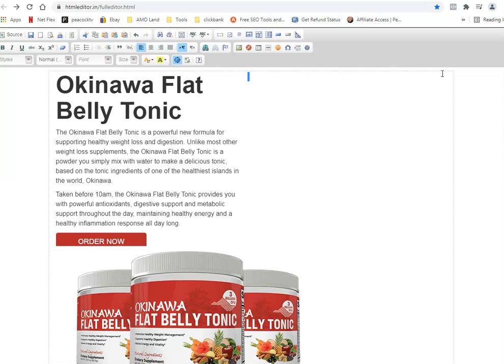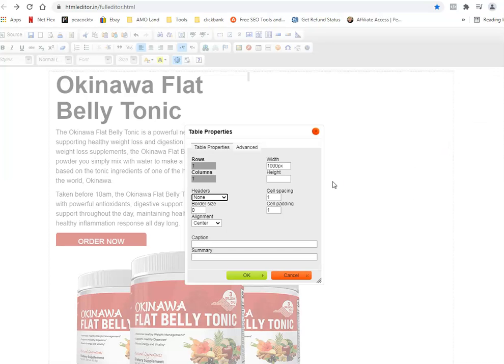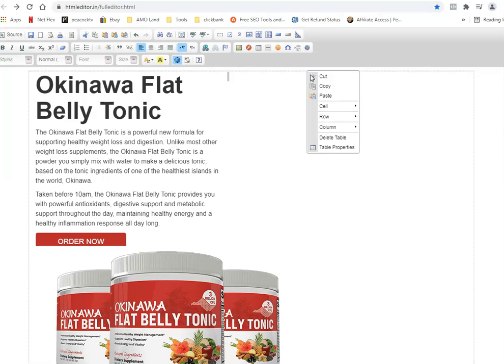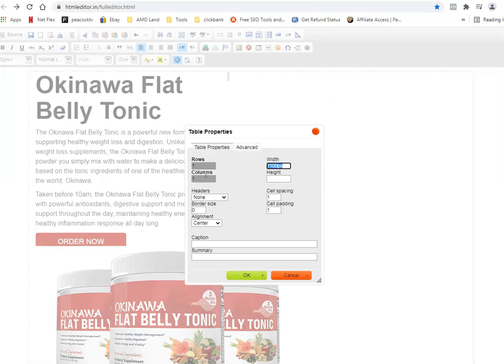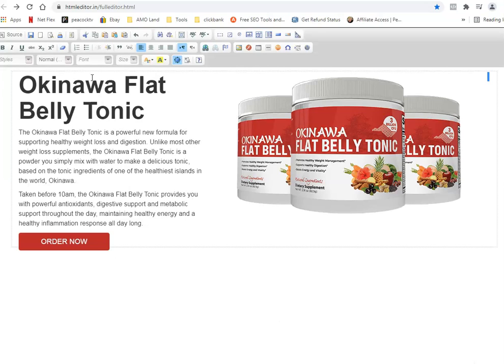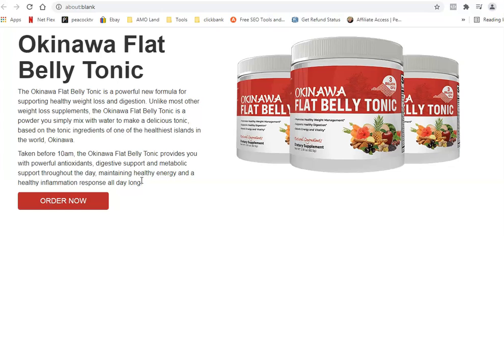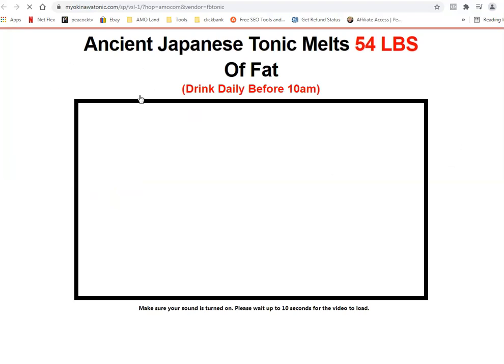So it's got to be at least... and I'm just right clicking to get to this. Let's go with 1100. That's not it either. So 1200 it was, the sweet spot. All right, so that's the sweet spot. Let's view it. All right, and that's all it is, and that's going to take us right to the affiliate link.